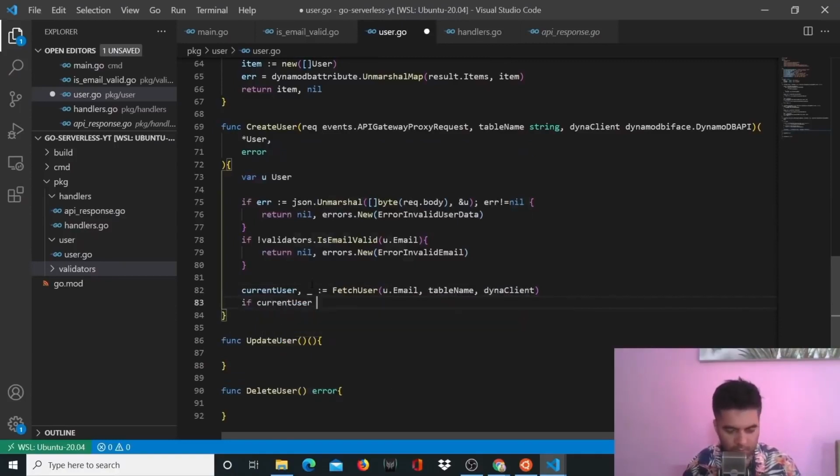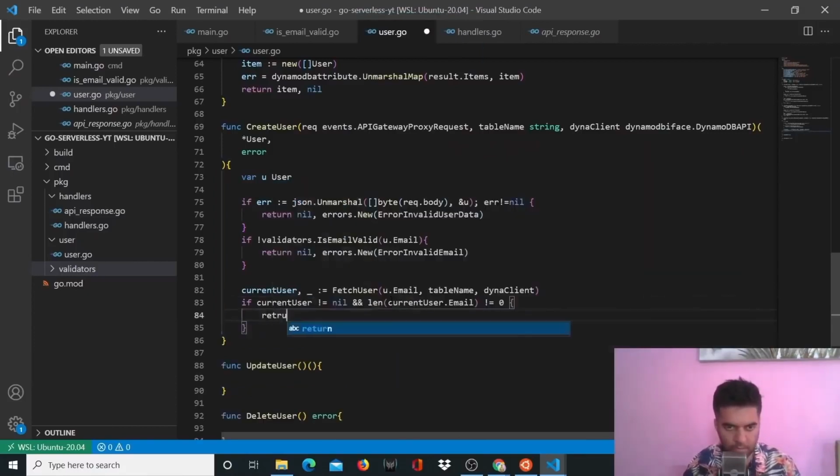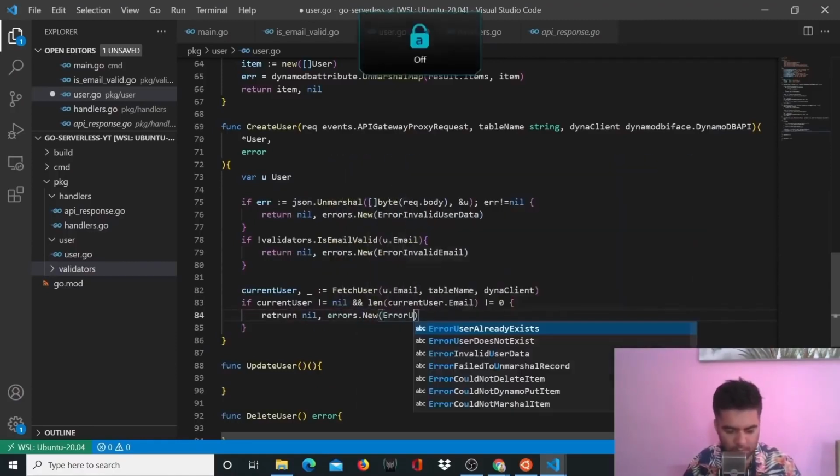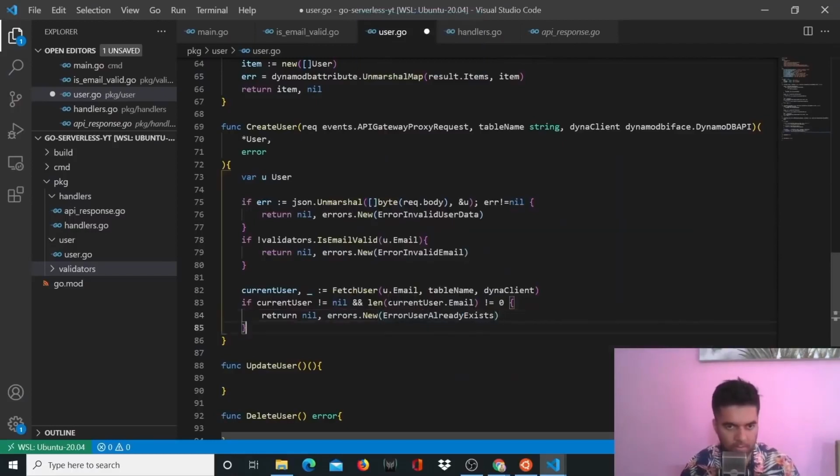So if current user is not equal to nil, that means this user exists, right? If current user is not equal to nil, and length of current user dot email is not equal to 0, then you return nil comma errors dot new error user already exists.